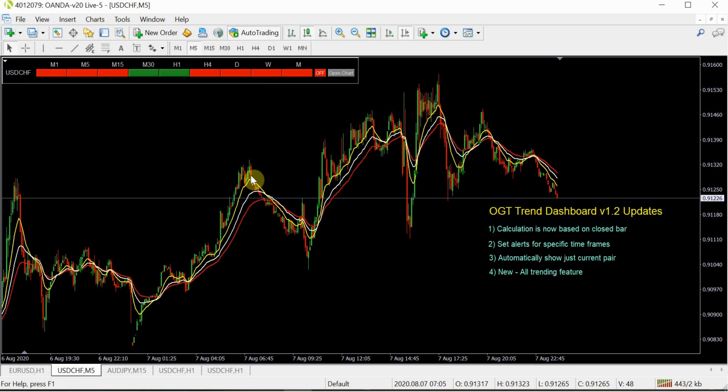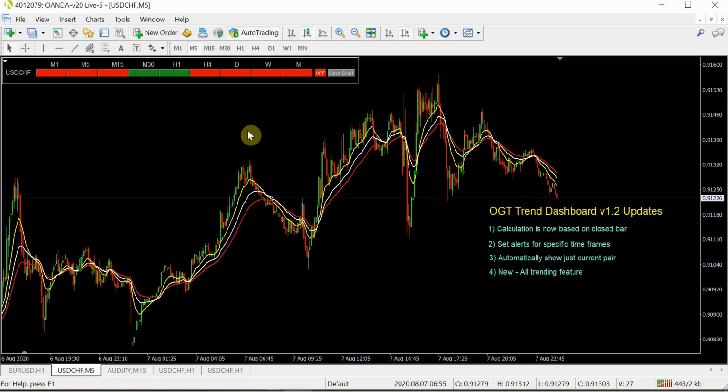So if you are doing a template that you want to expand across to other pairs, which only shows the current pair, set that input to true, and it will update every time you upload the template. It will already default to the current pair, so you don't need to keep changing the settings inside the pair every time you load it on a new chart. So hopefully that will save you guys a bit of time and give you a very quick view on what's happening on this current pair.